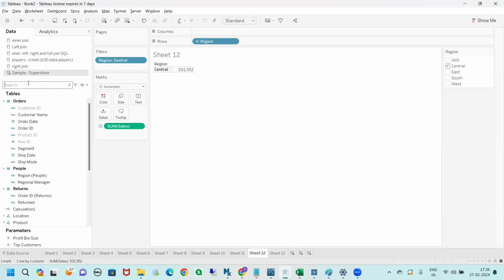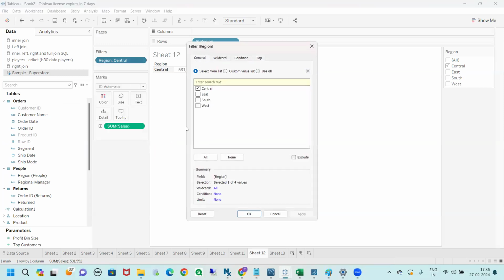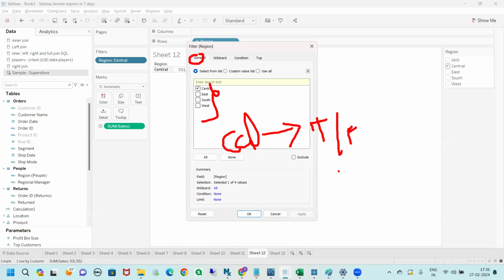Like that, we can use any type of text field. Simply drag the region into the filter shelf, and you can see all these options: general, wildcard, condition, and top. In the general option, yesterday we saw the select from list option, as well as calculation fields. In the calculation fields also we saw true false calculations and if statements.